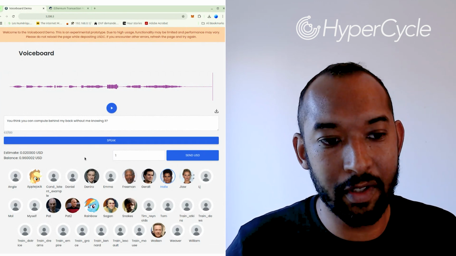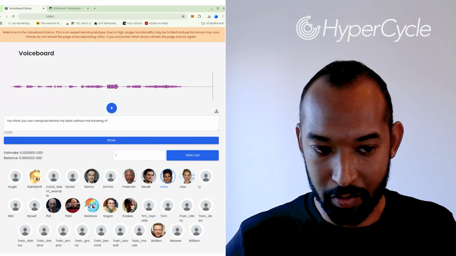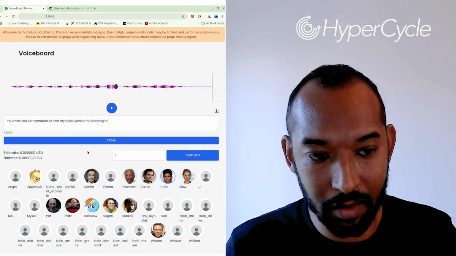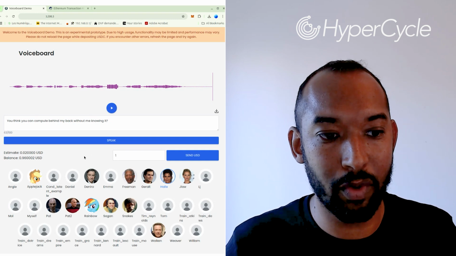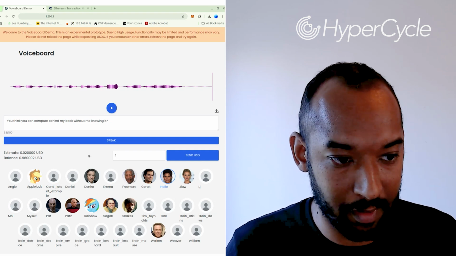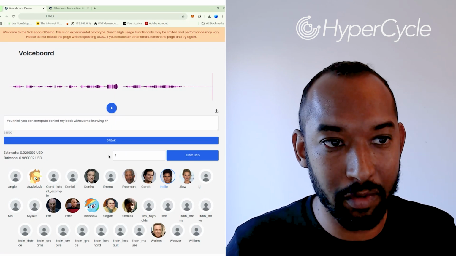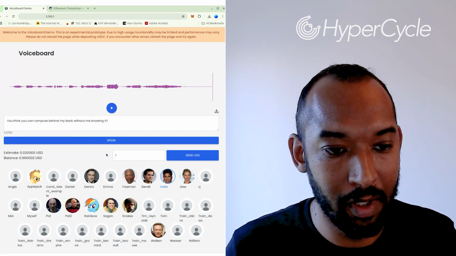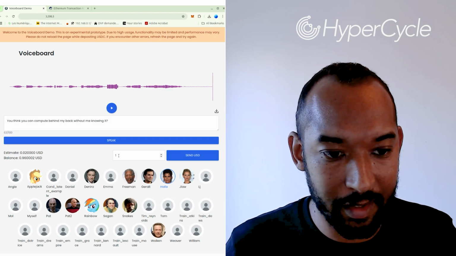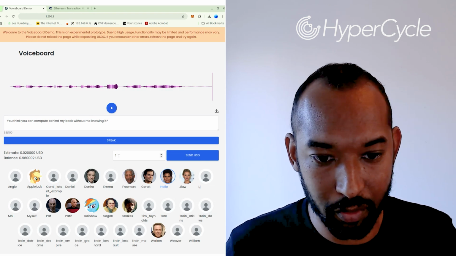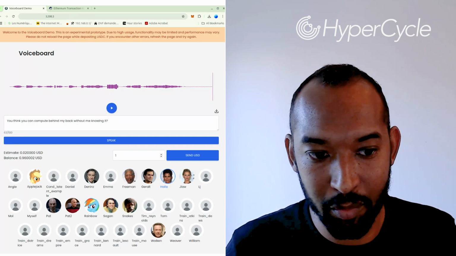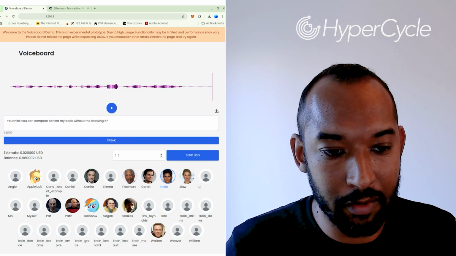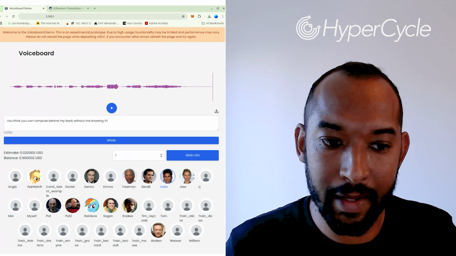This demo is just an example of how to generate some revenue as a node operator using an AI model and building a front end on top of it, or using an existing front end, of course. And also how, as a consumer, as a user of the HyperCycle network, you can request some output, granted you are willing to pay for the service. And of course, we have multiple AI models that are hosted on our node admin panel for every node operator. And we can also integrate any AI model that is open source. We can also integrate some personal AI models that belong to AI developers who are willing to work with us. So it's a fully integrated platform for running AI models.